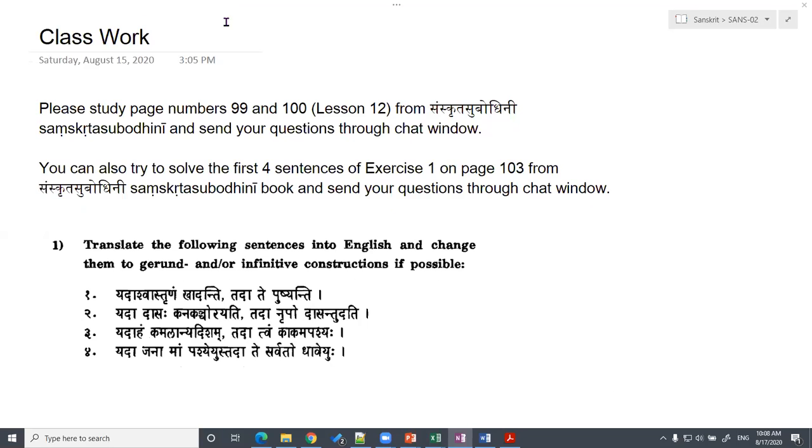There is a question: the Sanskrit primer, this Sanskrit Subodhini book, does not offer the solutions to the exercises. So thank you very much for providing them. However, is there some sort of supplement published from the same publisher with the solutions anyway? Not that I'm aware of. For the solutions, you must thank Swami Tapasyananji. He is doing great, hard work for putting the exercises together and their solutions in this format.